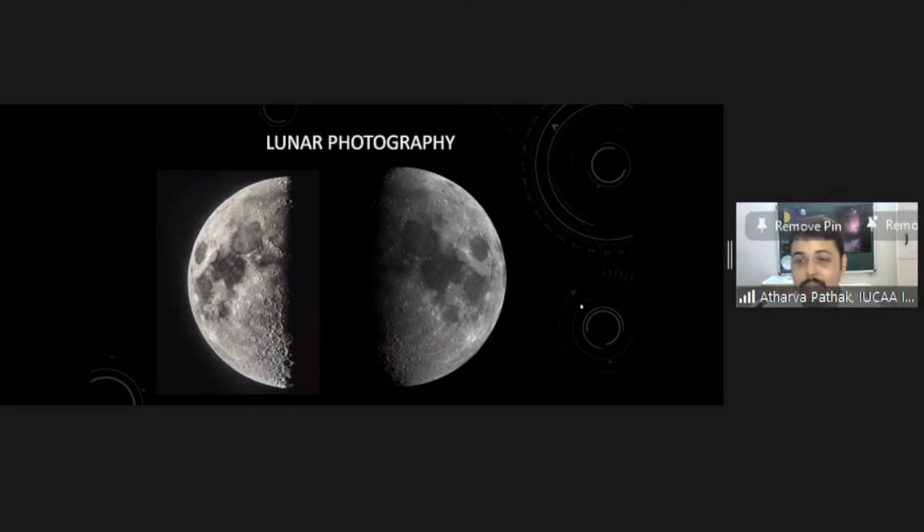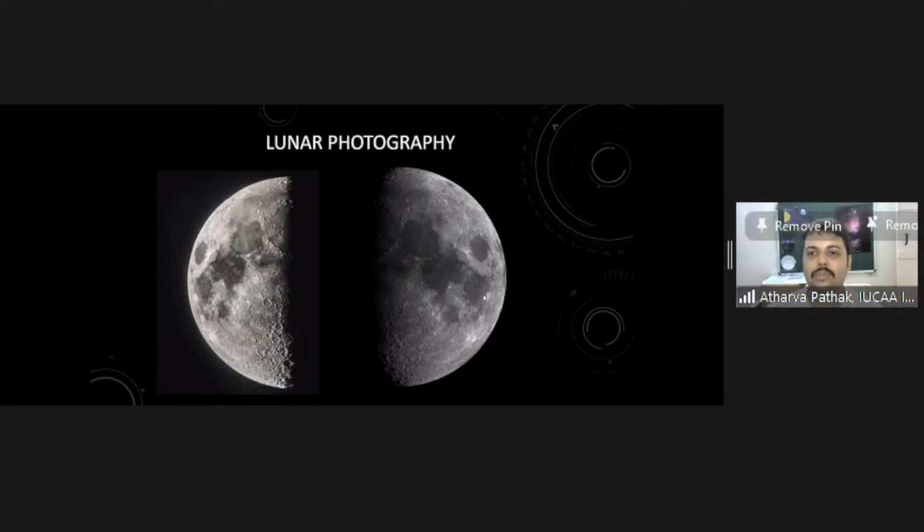So it is that very simple to observe and capture the photograph of moon because it is a very bright and a very large object. So it becomes very easy to spot it, track it, as well as capture it. So with a little bit of practice, you can capture better and even more clearer photographs of moon. So many a times a good technique is to take a video, and from that video you can extract a couple of images and select the best possible images and process them a little bit to produce these high resolution moon images. So these were taken using a simple mobile phone.